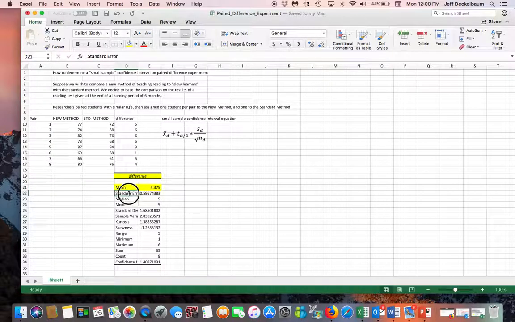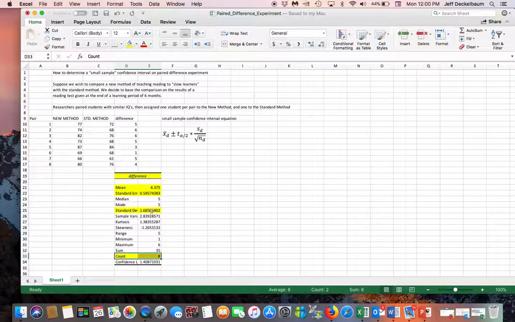Here's our standard error, which is basically this term right here. Our standard deviation. We always check to make sure that our count is what we expect. We have 8 pairs of points, so that's correct.